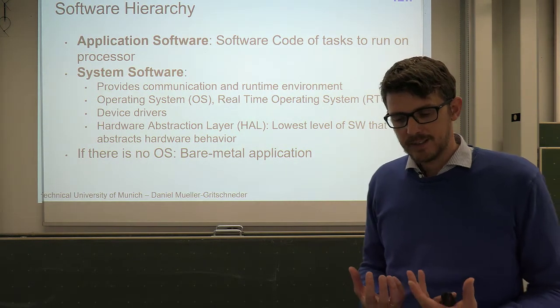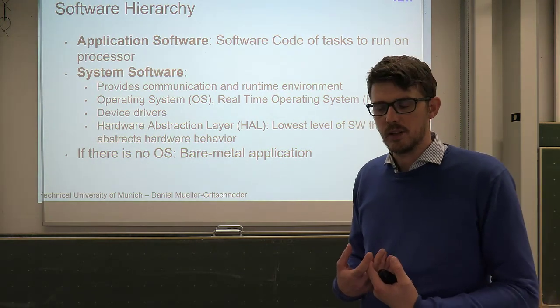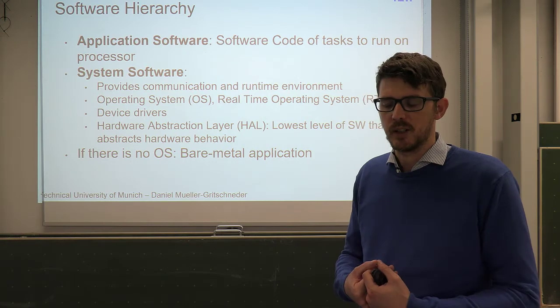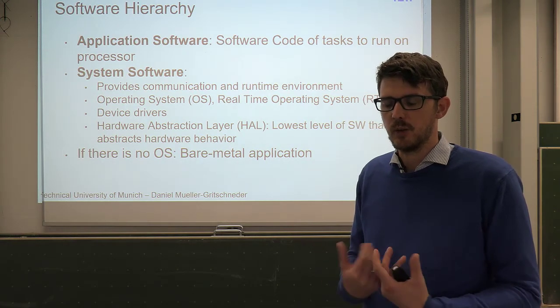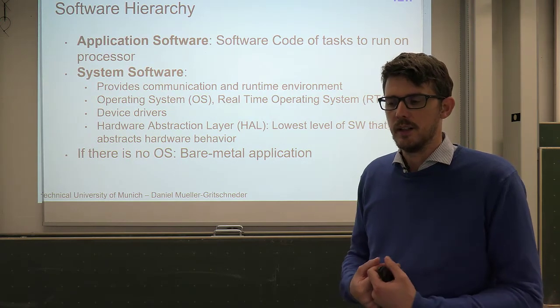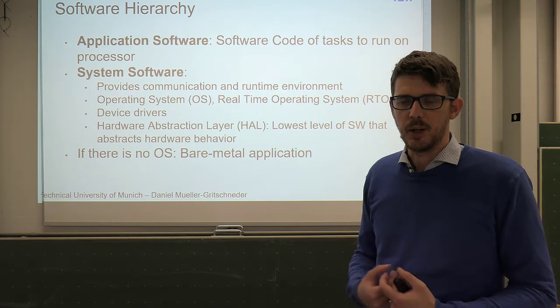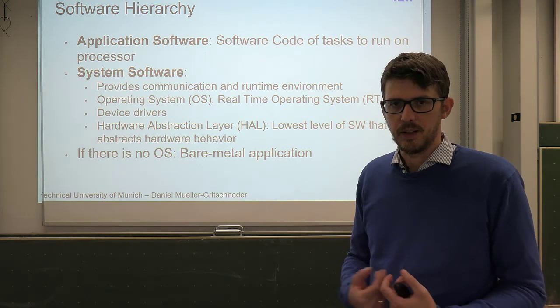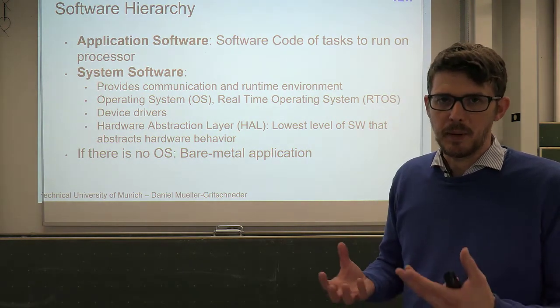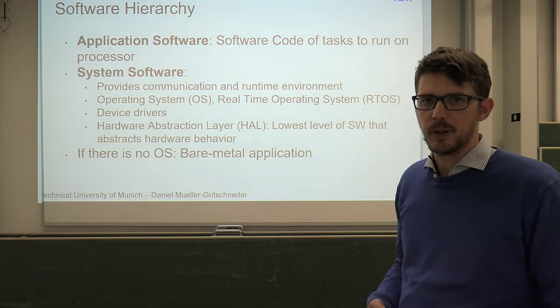Sometimes, if you have a very deeply embedded device, you don't run an operating system because its memory footprint is too large and you cannot afford it. Then you have to design your own little piece of software for the runtime environment, and this is called a bare metal application, because you are running on the bare metal processor without any runtime support from an OS.